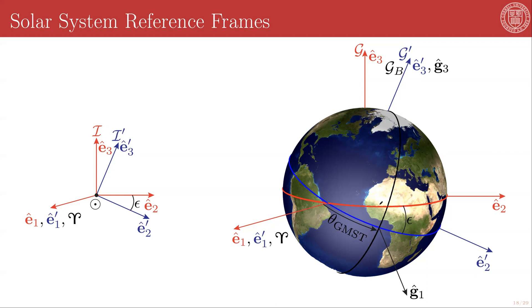So you can see this more clearly on the Earth version. The red unprimed G frame is the ecliptic reference frame and in this case it has a coordinate origin of the Earth's center and then the primed G prime blue unit directions that represents an equatorial frame and you can see e2 prime passing through the equator.